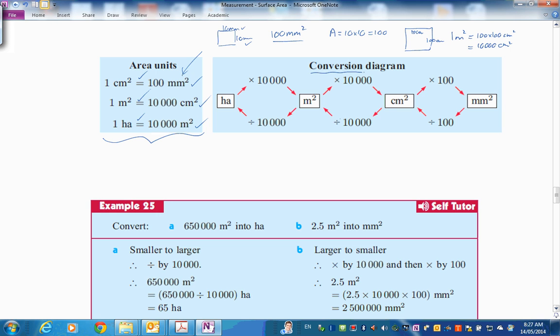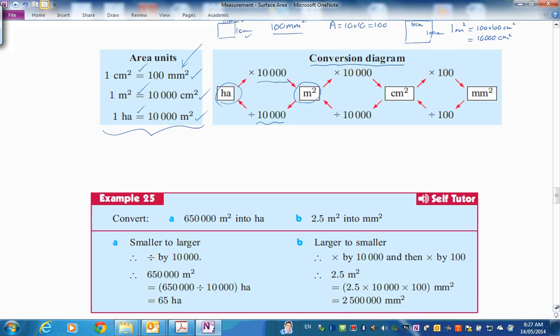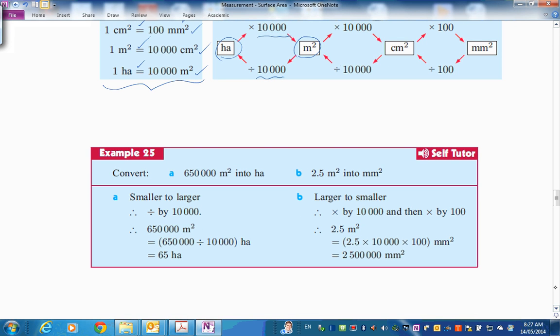So here's a conversion diagram, of course. If you've got bigs and you want how many smalls, then you'll times, and get a bigger answer. Coming back the other way, you'll divide. So it's a big to small approach again. So have a look at that diagram. You might copy that down, see if that helps you. Let's do some problems here.